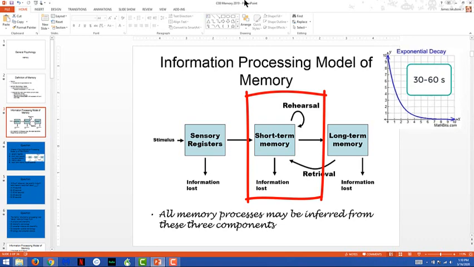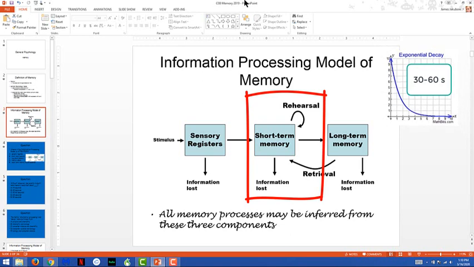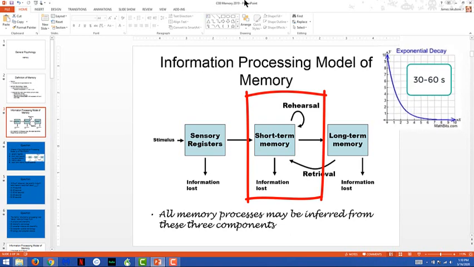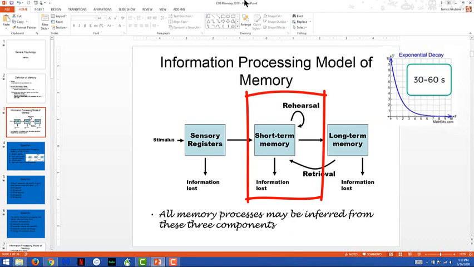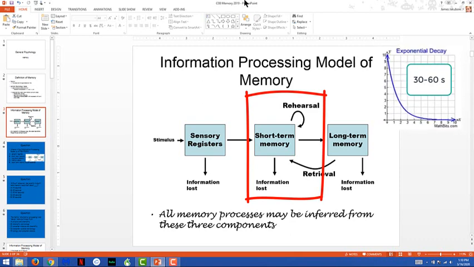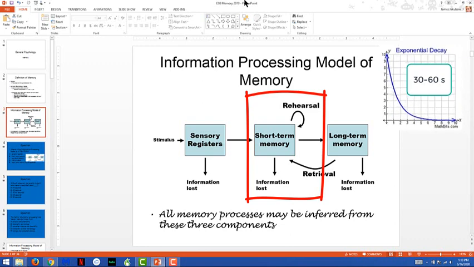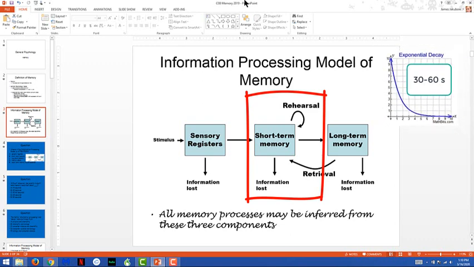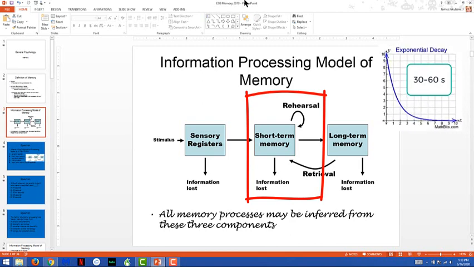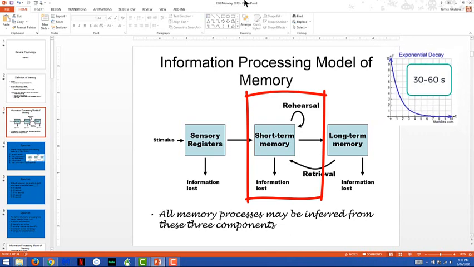Rehearsal as a process in the most simple sense, just to clarify how it's used, is usually referred to as repeating information. Sure, and that's absolutely correct. A more common way rehearsal is used is in a conversation with another person. So for example, if you and your friend are talking about what had happened in class, your friend says something, you say something about what they said, and then of course they respond to you about what you said, and then you respond based on what they said.